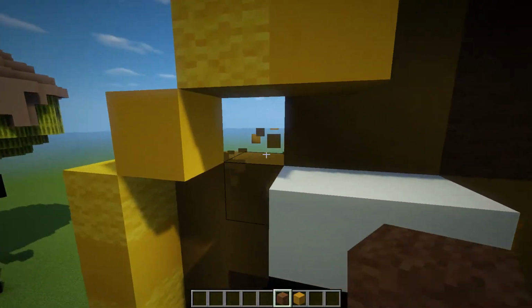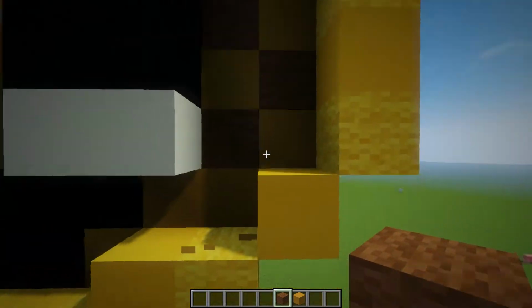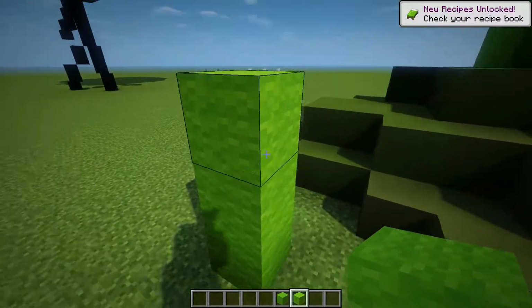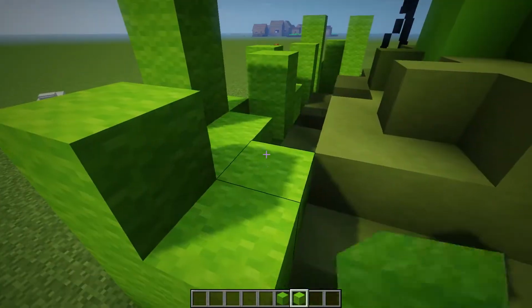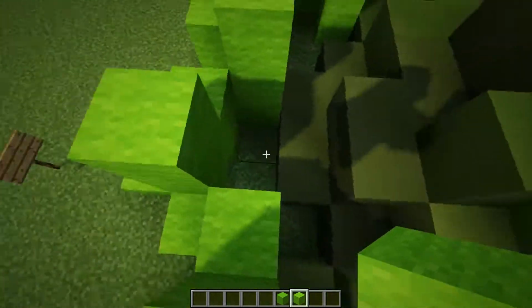And I went in and tried to add some detail to the face here with some different colors. It kinda worked. It's okay in my opinion. The base of the flower, that needs to be fixed. So what I'm gonna do is come in here and add some lime green wool to make it look like grass.